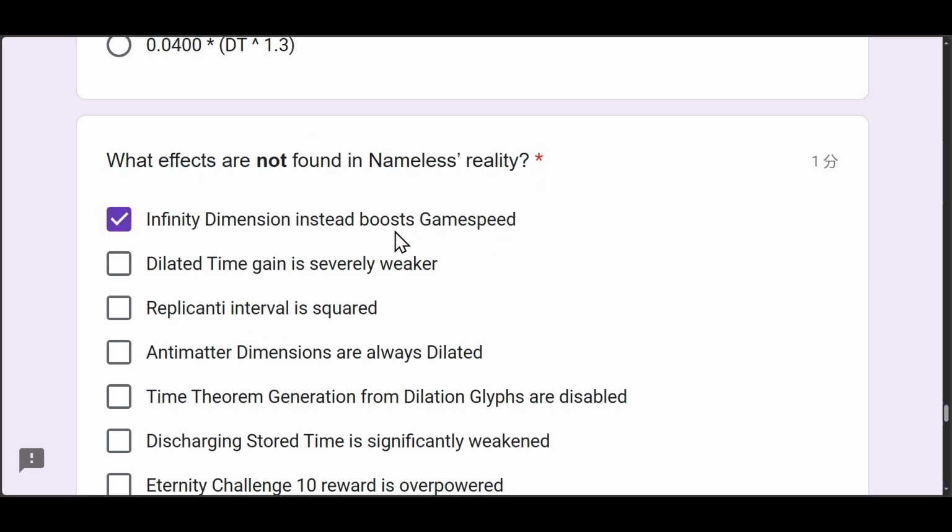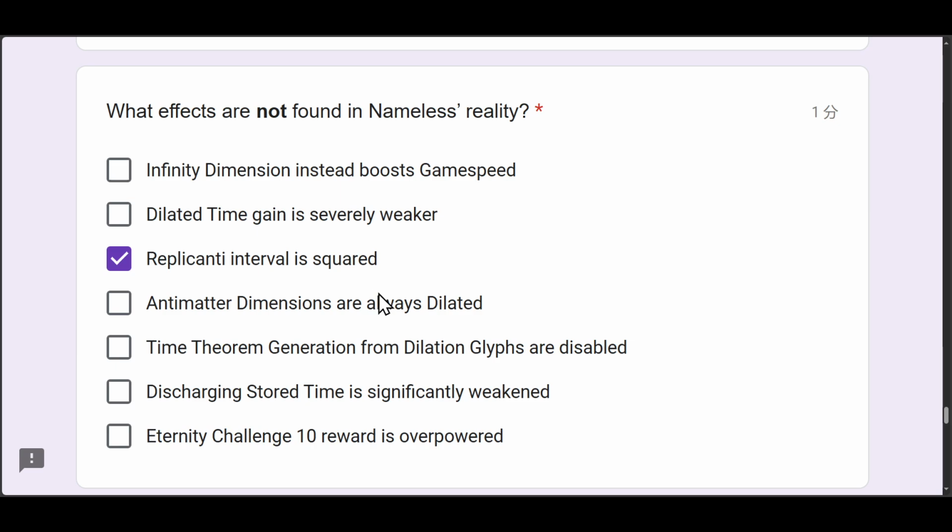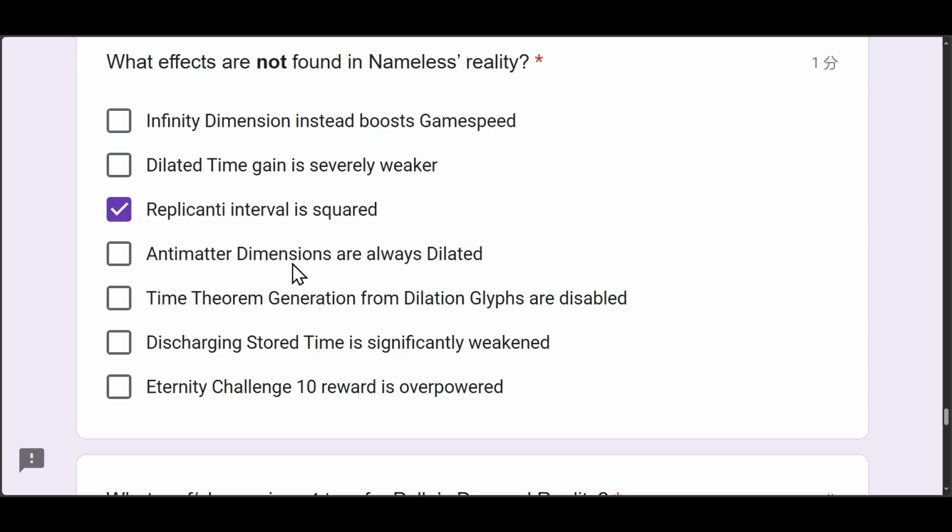What effects are not found in nameless reality? Severely weakened. Interval is squared. I think interval is squared is somewhere else, right? Antimatter dimensions are always dilated. I mean, let me have a look. Yeah. Time theorem generation from the dilation glyphs. Oh, yeah, it is. Discharging store time is. Yep. Reward is overpowered. No, dude. Infinity dimensions instead boost game speed. No.